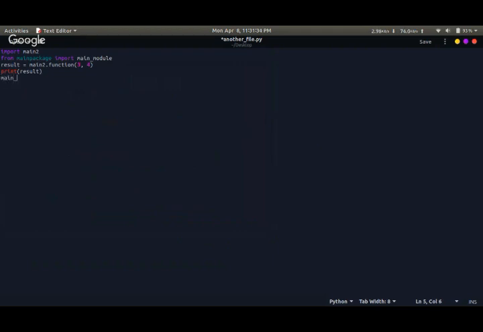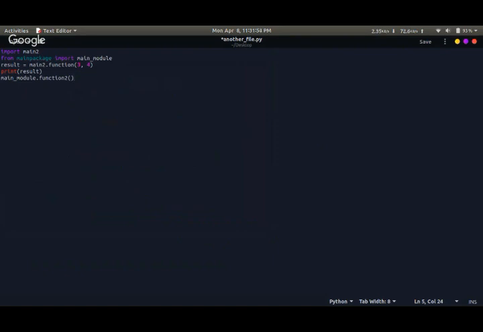Main module dot function2. This function, which has the name function2, is inside this main module, which is inside the main package.